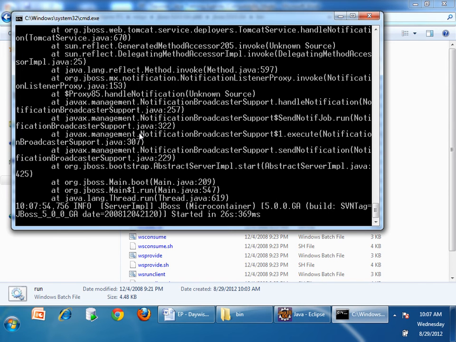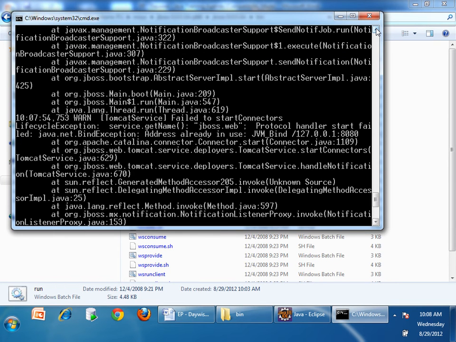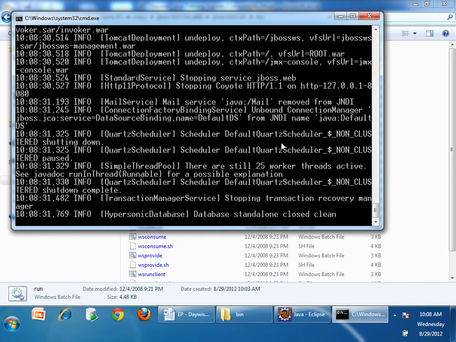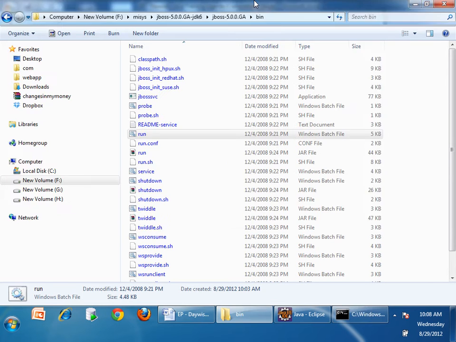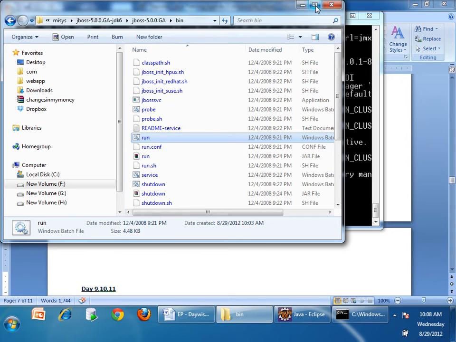See? I got some exceptions. Why? Because see, what is the problem? Address already in use on my system. Port 8080 is being used by the Oracle database server on my machine, and that was the problem. I'll show you how to change the port inside JBoss also. For now, you understood that to start JBoss you need to start run.bat. I'm closing it by pressing Ctrl+C. Then I'll introduce you to things slowly one by one.